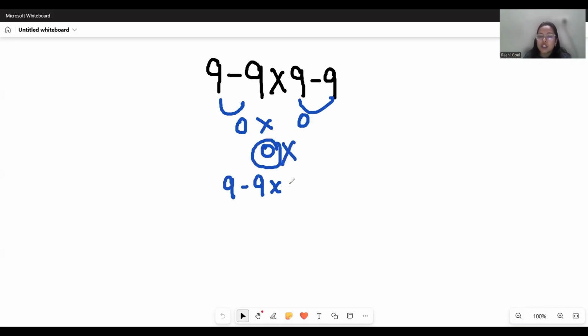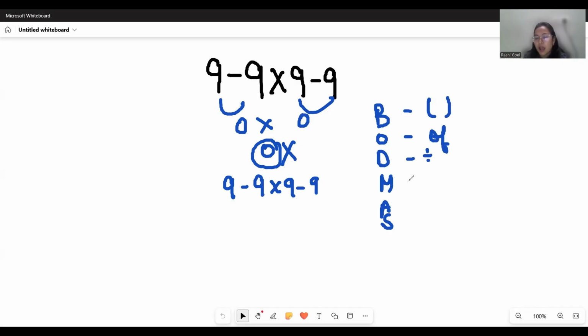When an expression has multiple operations like division, subtraction, and multiplication, you have to follow the BODMAS rule. As per the BODMAS rule, first you solve the bracket, then order or of, then division and multiplication, which both have the same priority, similarly addition and subtraction. But we always have to solve from left to right.